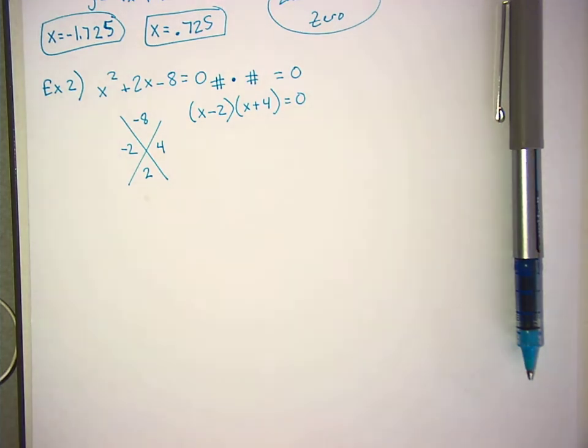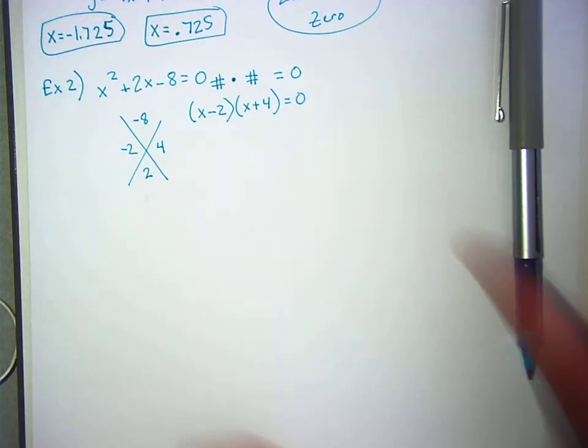Is there any instance where you could have two numbers that you multiply with each other and you get 0, but they aren't 0? No. What about opposite ones? What if it was 4 and negative 4? Nope, we're multiplying, so we get negative 16, right? So one of them has to be 0. Everybody understand? So that's the theory behind this.